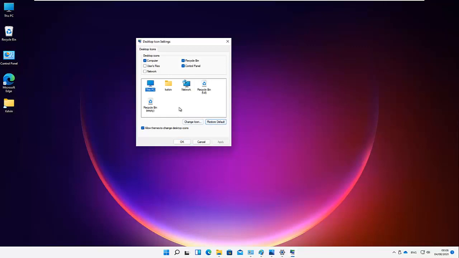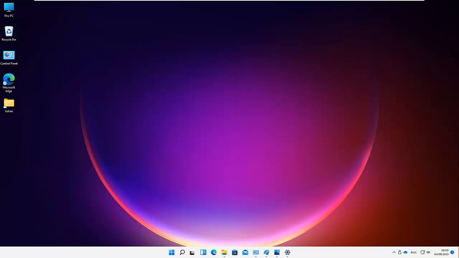So I can actually restore to default, and by restoring to default, it will try to see which was the last modification you did before. But these were just the 3 modifications I did before I clicked apply, and definitely it's going to only display these 3 options. And also it says allow themes to change desktop icons. Which means that if you go under your Windows settings, the themes there will give you the option to change the desktop icon. So if I uncheck that, I will not be able to allow themes to change my desktop icon. So I'm just going to apply and then click OK.